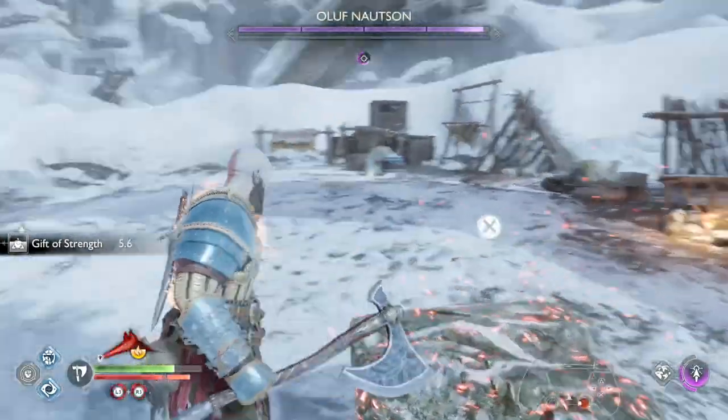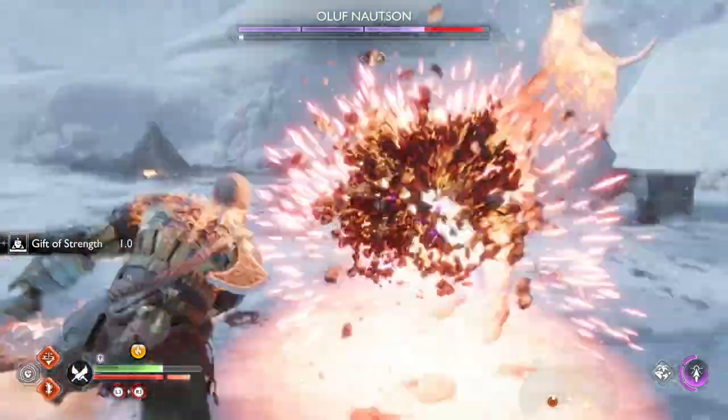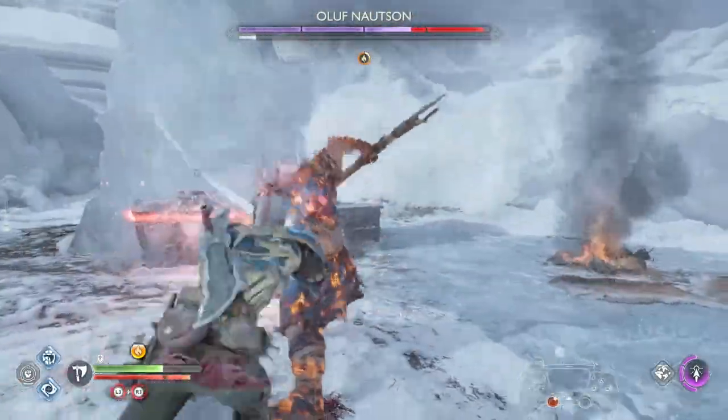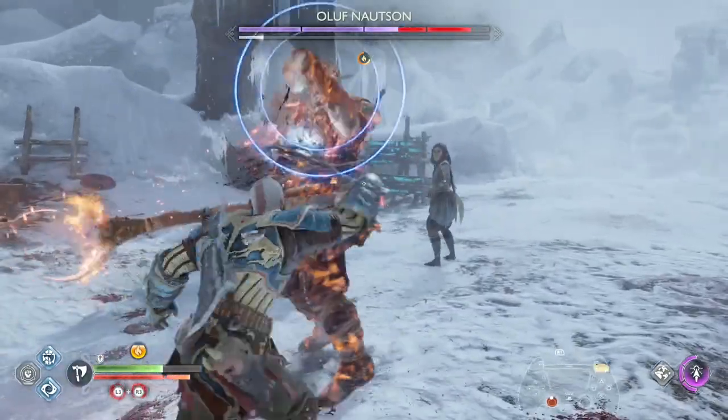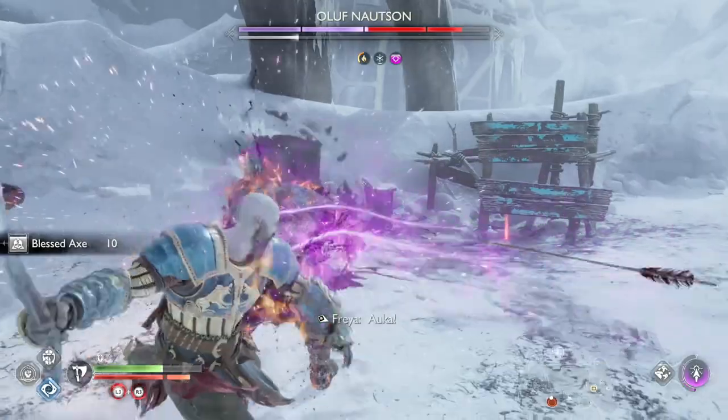Yeah, that hurt. I don't know what I'm standing there for. Yes, them environmental objects, they did quite a lot of damage, actually. So if you know there's going to be a tough enemy coming, you want to try and save them for a tough enemy.